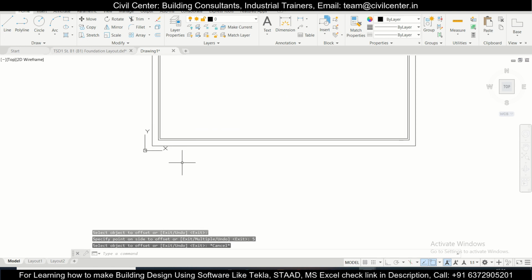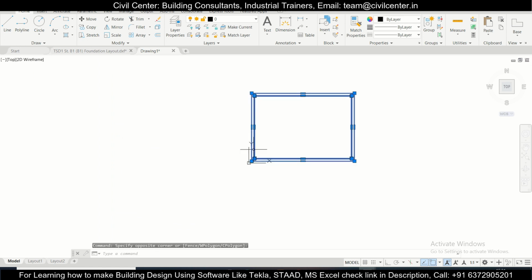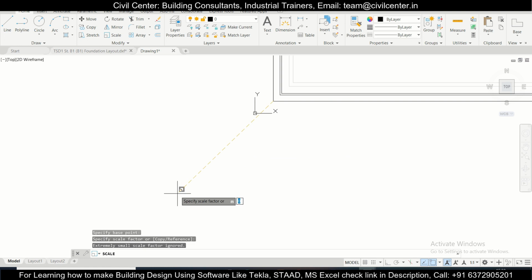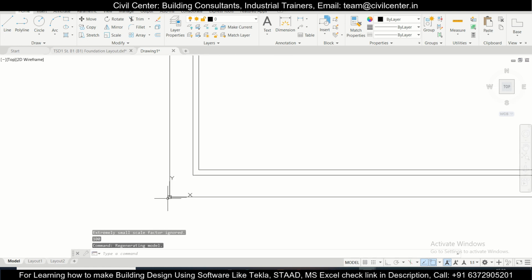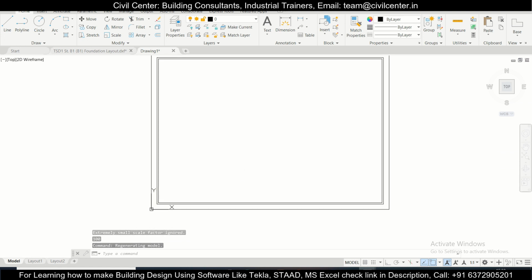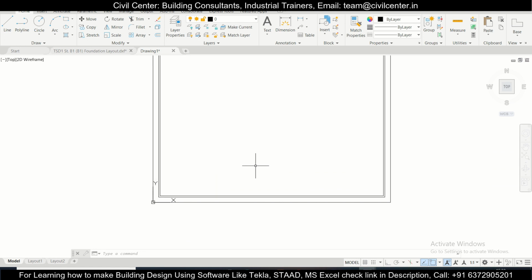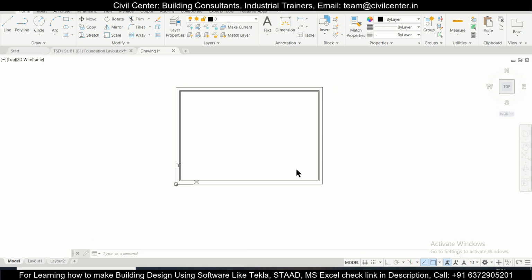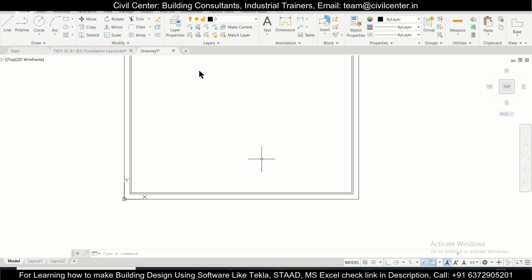And also we'll just select this and SC enter, take this as our base point, and then we'll give a scale of 100, because we have considered the scale in the drawing as well as in the particular text size. So if you want detailed video on the scale, we'll just upload it later.